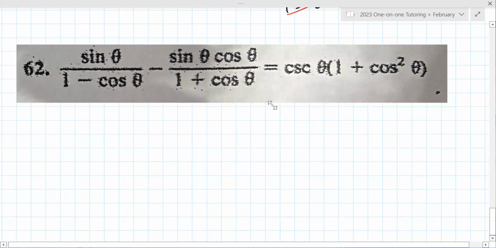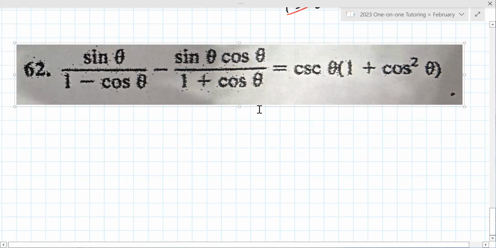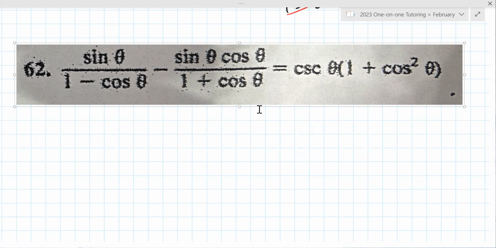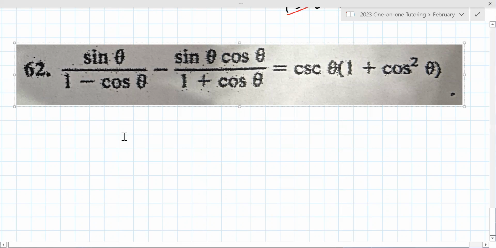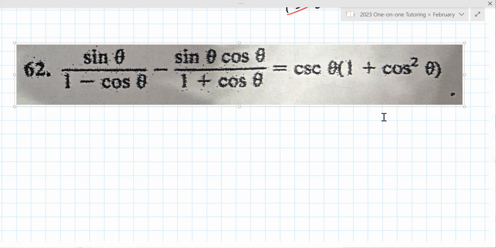Okay, so probably in agreement, the left side's more complicated than the right. It's quite a bit more complicated as well. The thing that you really want to notice from a macro view is that there are no fractions over here on the right. So that should be something to look at right away. There's no fractions. So what should we do to the left?